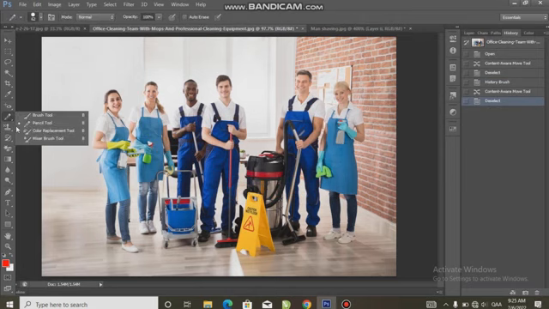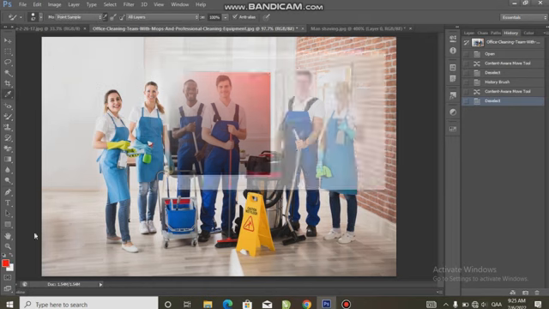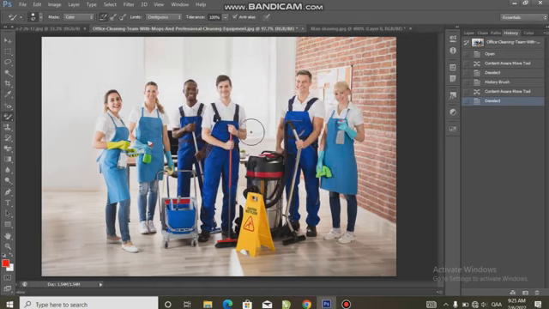Okay, next will be the color replacement tool. It is going to change this color. Let me just hold my alt and pick a color, like this color here. So when I click here, it's going to change the color. It's like you want to change it to black and white, but not black and white, just a color for everything. So you see, that's how the color replacement tool works.